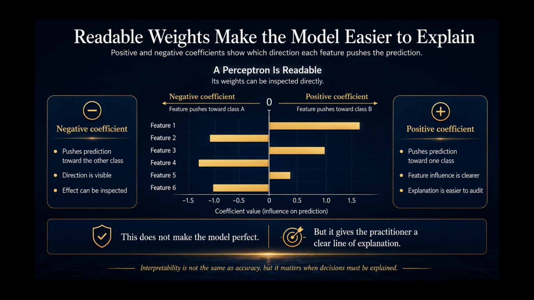A stakeholder can ask, why did the model make this decision? And the answer can begin with concrete feature influence. Humidity pushed the model toward rain. Higher temperature pushed it away. A suspicious anchor pattern pushed the model toward phishing. A legitimate SSL pattern pushed it back. That kind of explanation matters.